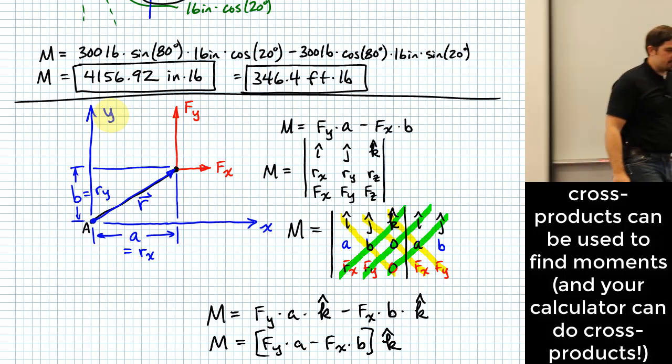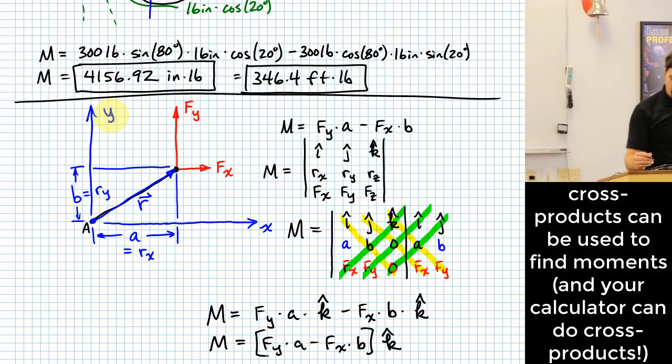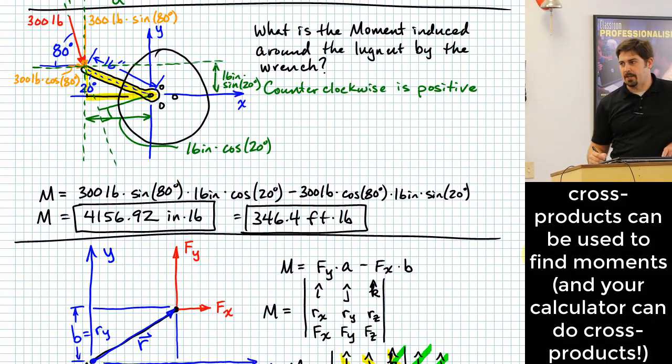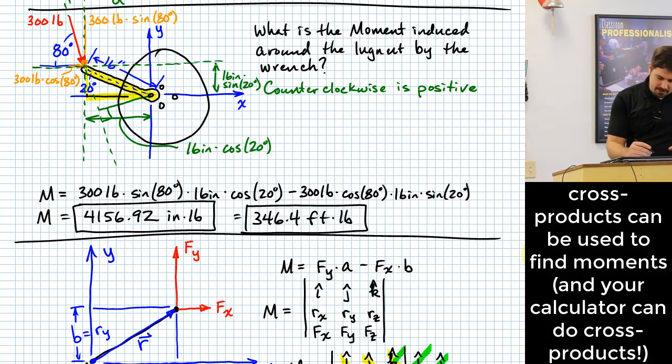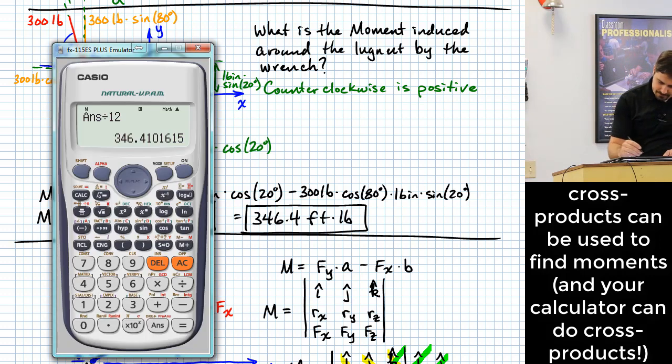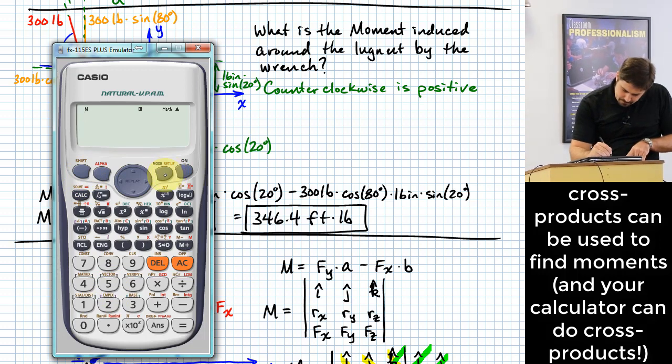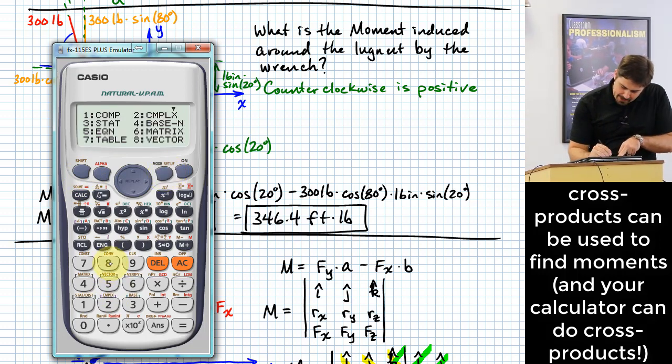How does it have relevance? Well, let's go back up to the problem we just solved and see if there's an easier way to solve it, knowing that you have a slick calculator. We'll see if that exists. All right, so let's pull out the calculator. I want to show you that if you go to vector mode, let's see, we'll do that. Actually, I need to do this first. Mode 8.